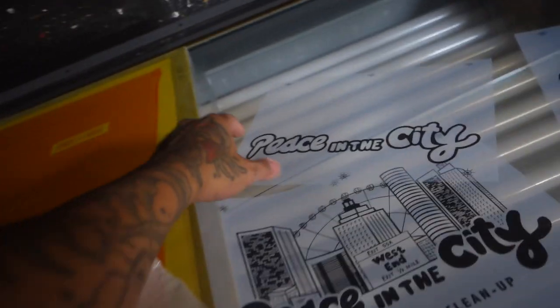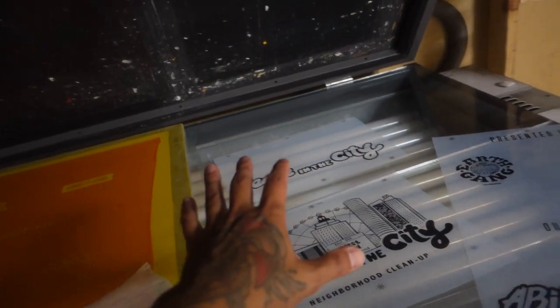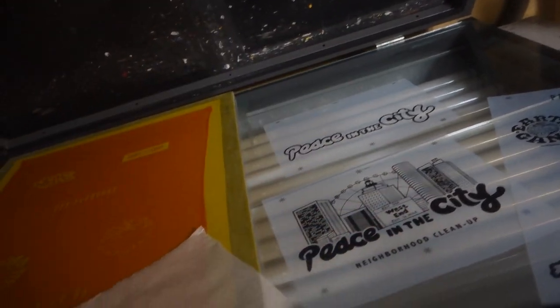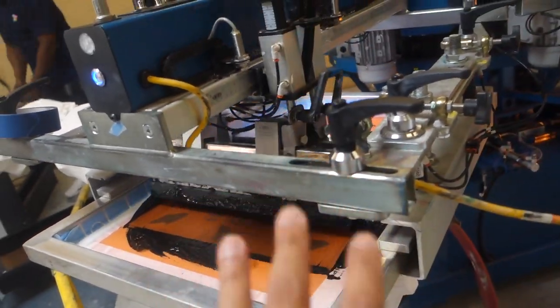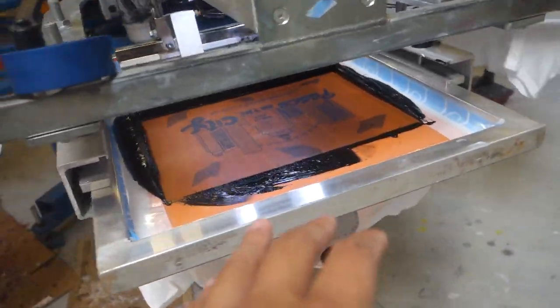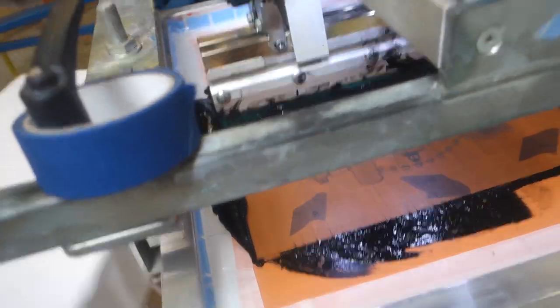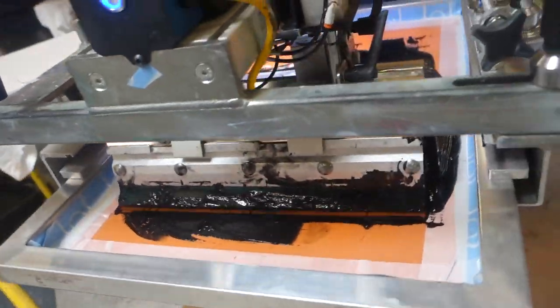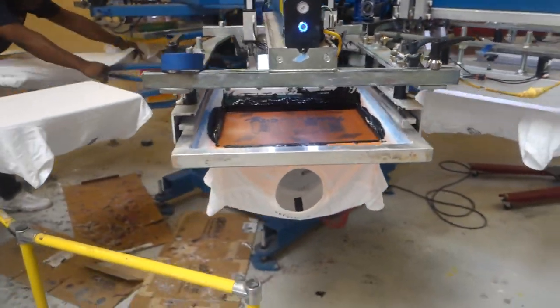You pretty much pay a setup fee on each and every single one. So if you're doing a two color print, you're paying a setup fee for this screen and a setup fee for this other screen, because it would have to be two different screens. Not only are you paying setup fees for the screens to be made, you're also paying to get it actually set up on the press itself. We have to set up the ink and make sure all of the ink is going through in the correct places. Sometimes we might have pin holes, so we got to do some test prints before we actually even start running. So that right there is a setup fee.